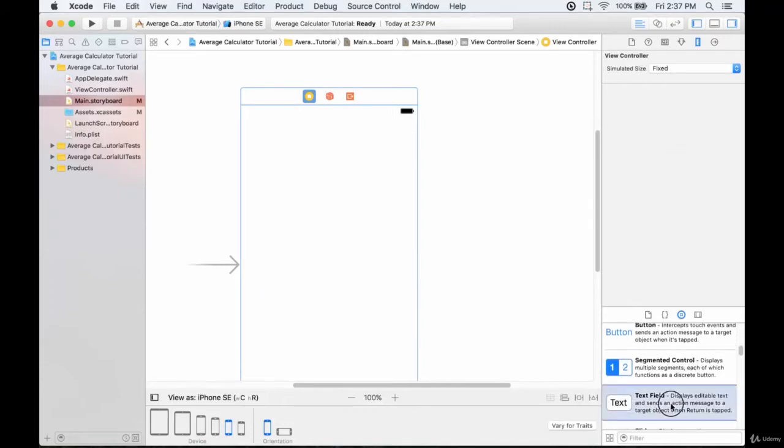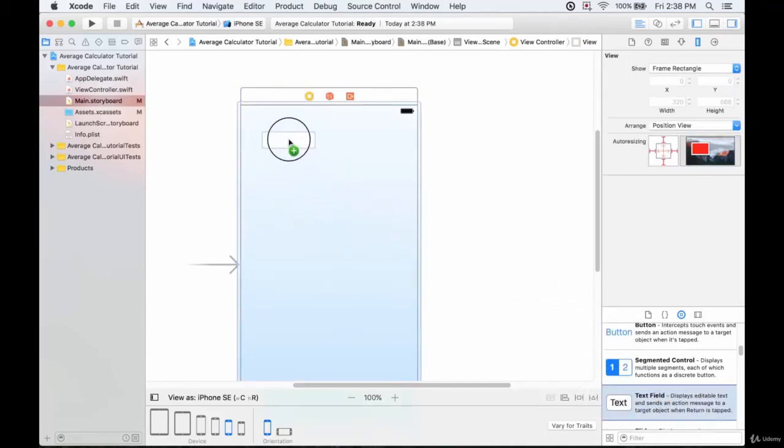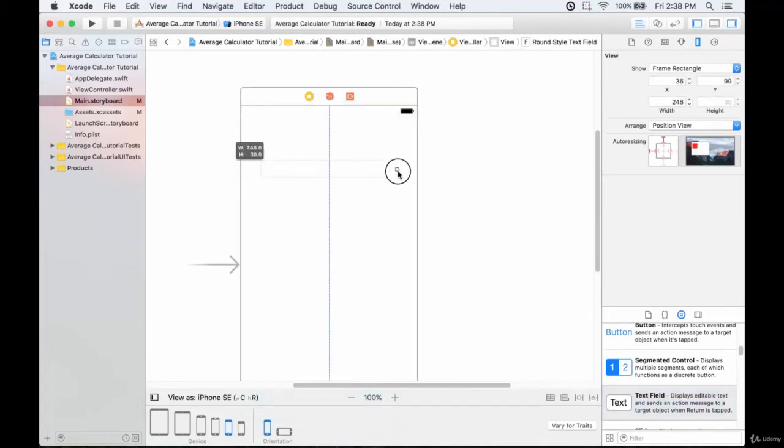So the first thing we'll add will be our text field. I'm just going to select it, and sometimes it needs a second. There we go. Now we can add it in. I'm just going to add it at the top here. And if we really want, we could even add in a label before that, saying something that tells us exactly what this app is all about and what we're going to do. In fact, why don't we do that now?